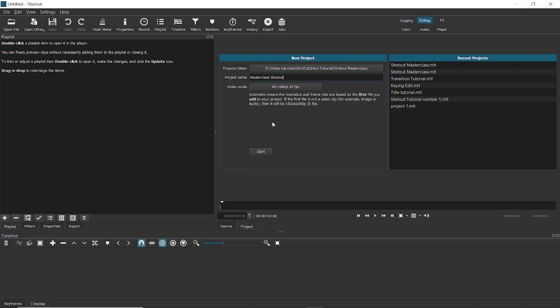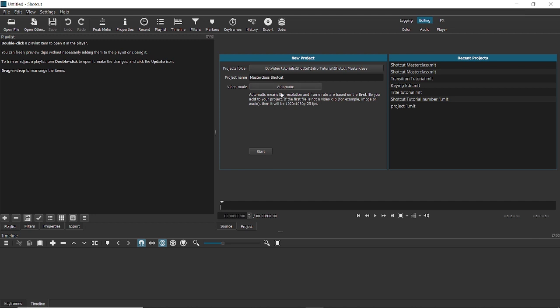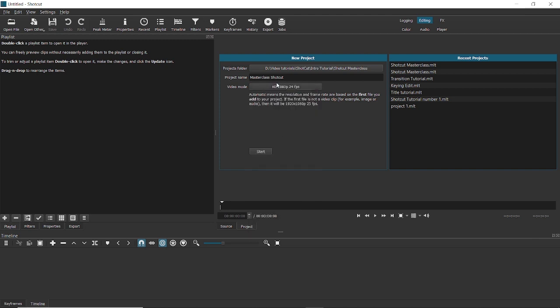All right. And video mode here, when you open it for the first time, it will be in automatic. Now, if you have shot all your videos in one camera without changing the settings, or if you have downloaded all your videos from a single source and the dimensions and frame rate do not change, then automatic should work perfectly fine. However, for this project, I have downloaded the video footages from various sources and I don't know if they are of the same dimensions, right? So what I'll do is I will give it my own dimension and my own FPS. So once I've done all this, this is the setting up part.